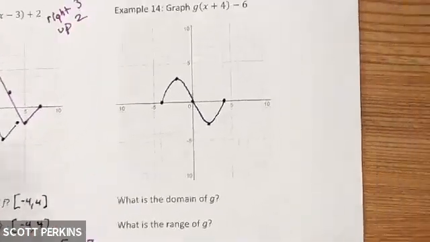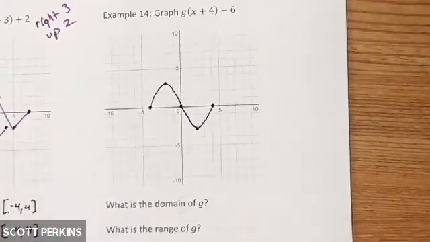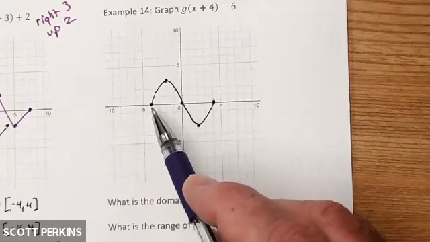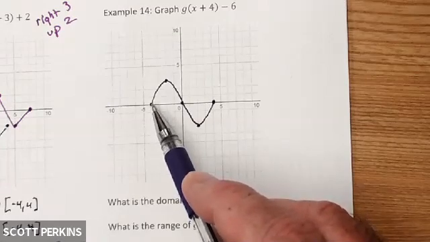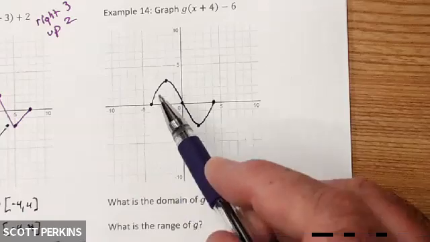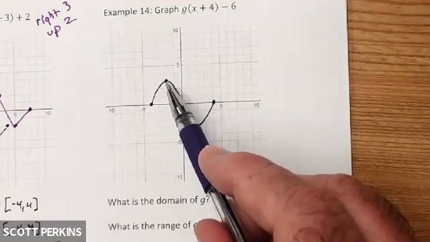One more on this page. This is my graph of G. I'll do it slower. I'll do a better job for you this time. I'm sorry about last time. So this first point on the left, again, I don't know why I didn't put the graphs here, but that's my fault. Negative 4, 0 is the leftmost point. Negative 4, 0. The next point is negative 2, 3.